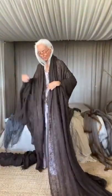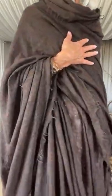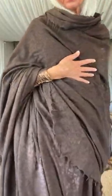So what is nice is really to wrap you totally, because you can wrap yourself twice. So this is a brown. And on the skin, it's quite beautiful as well. So these are natural fibers, no dye at all. This is the real color, the real brown of the animal, of the yak, and the texture. And it's finished by little fringes all around. So you see how delicate it is. So this is a big one.